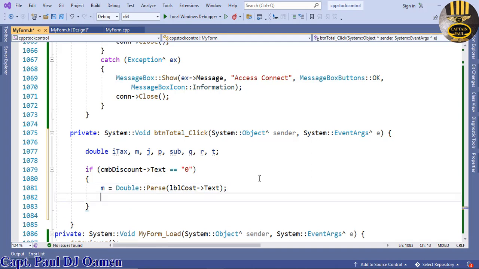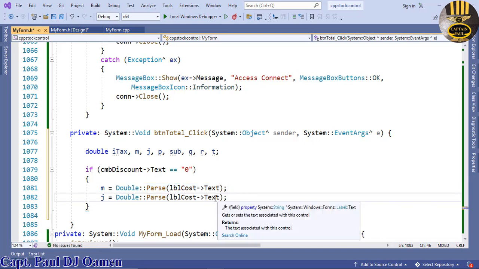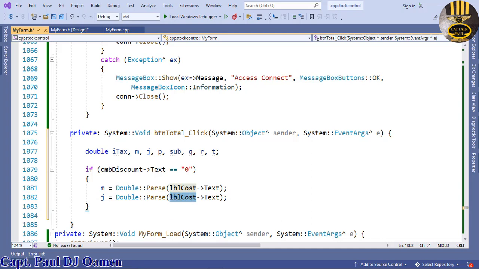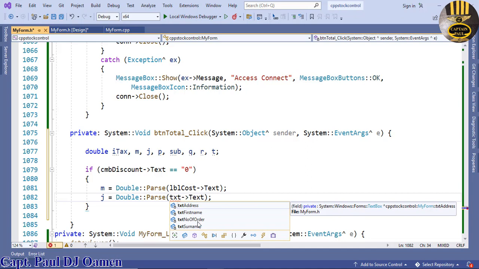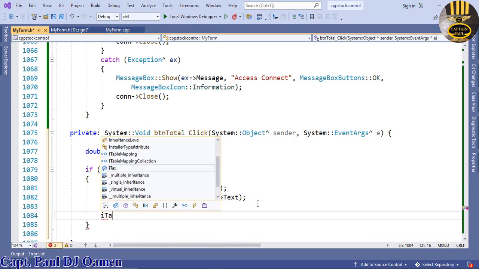Now let's do the same thing for variable J. J equals whatever value I have in the text box. So let's copy all of this and just dump it in here. And this will become the text box, and that is going to be txt number of order. Right. Now let's come down here and say tax.